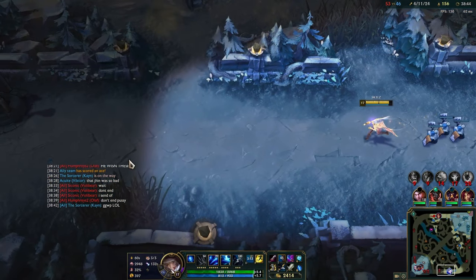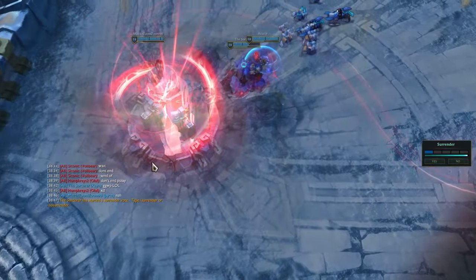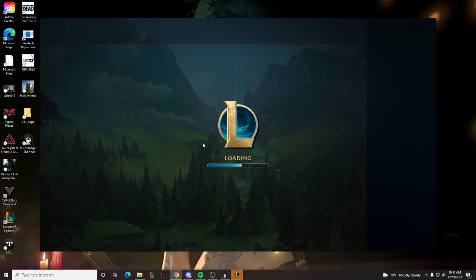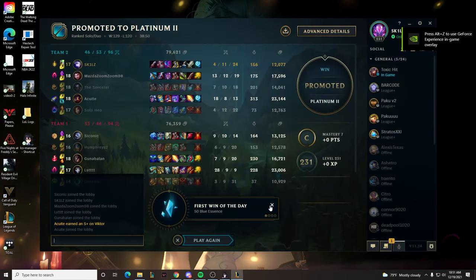So, am I saying the map had something? We should lose this game 10 out of 10 times. I'm pretty sure this Jhin was just playing from like, I don't know, the inside of an operating washing machine to somehow end up losing this game. I have no idea. I don't know how he managed that one.